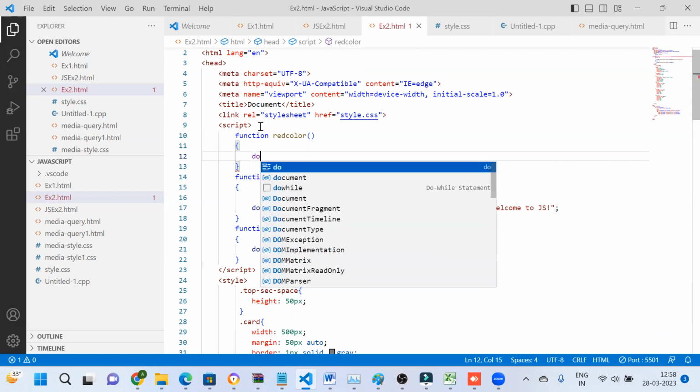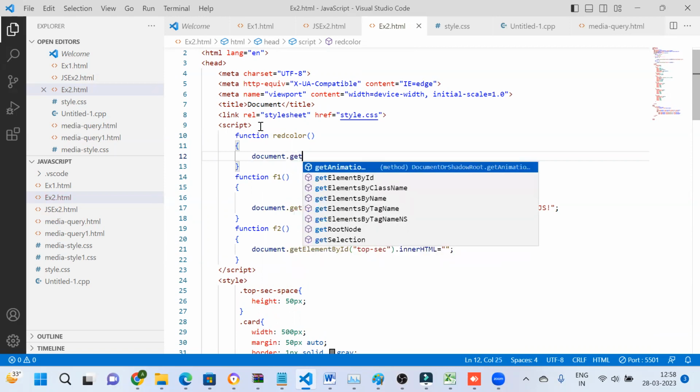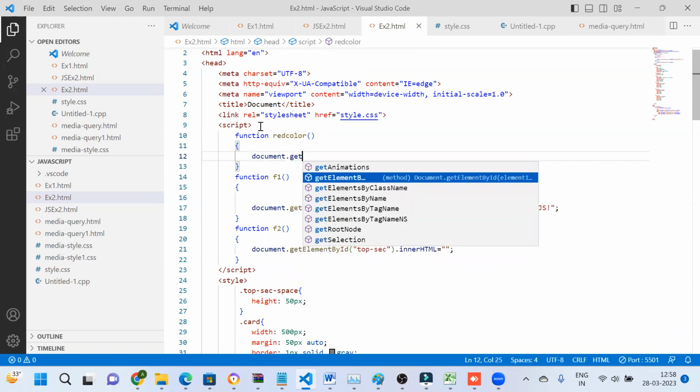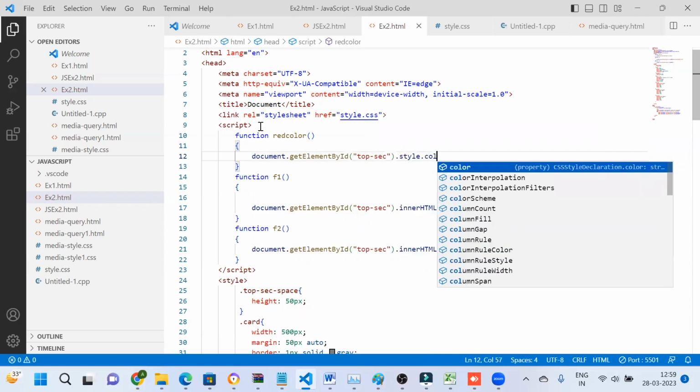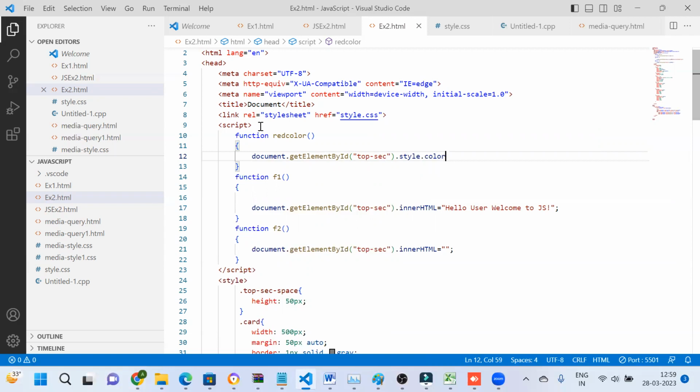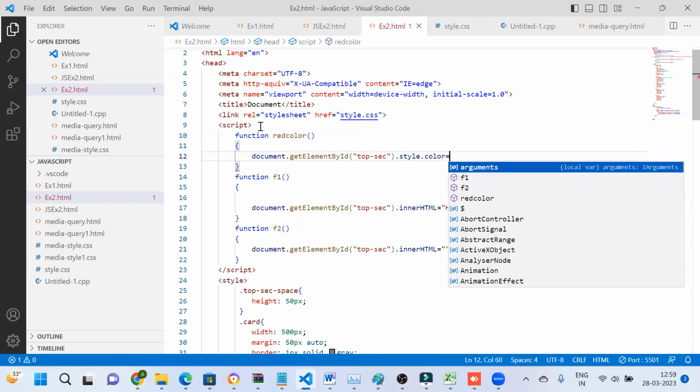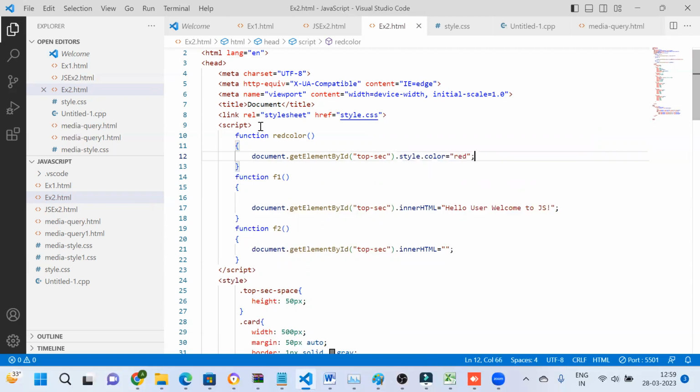Dynamically we have to change the style color. document.getElementById. आईडी हम लोग को क्या है, top section नाम से. Top section आईडी लेंगे और इसका स्टाइल चेंज करना है. स्टाइल में बहुत सारा होता है. कौन सा स्टाइल चेंज करना है. कलर क्या होना चाहिए, कलर हमको रेड.